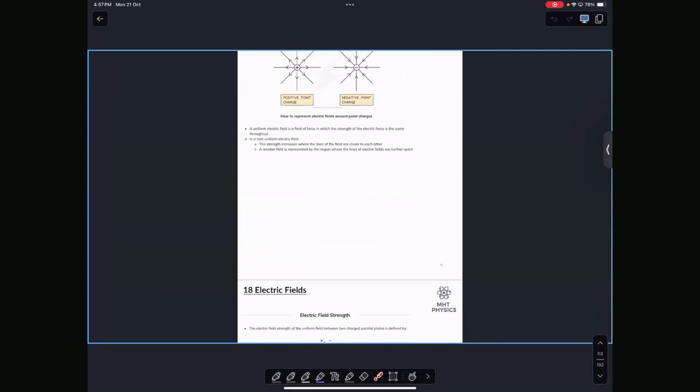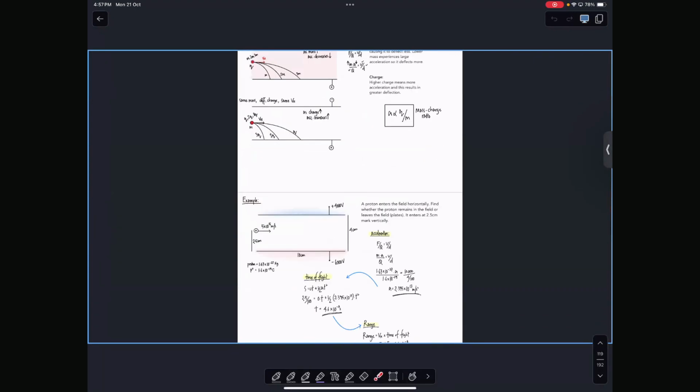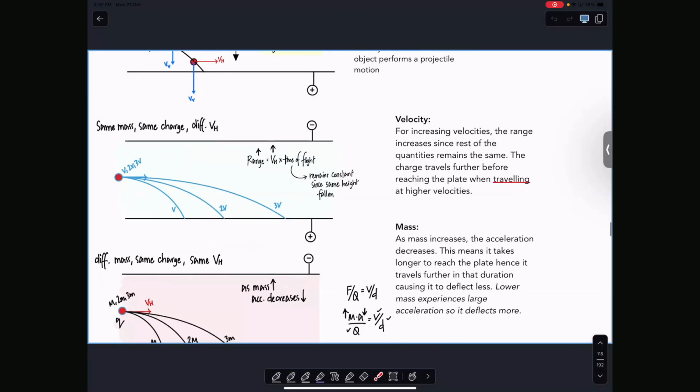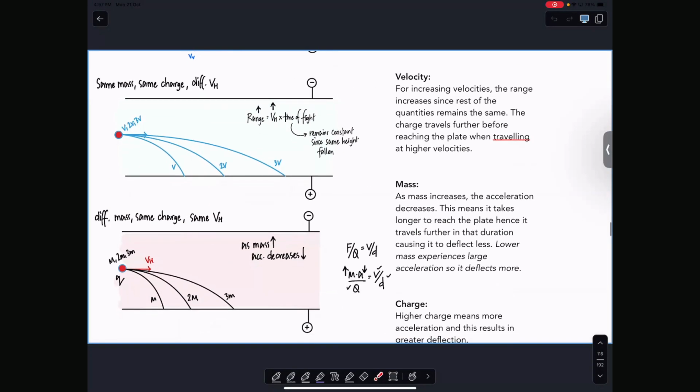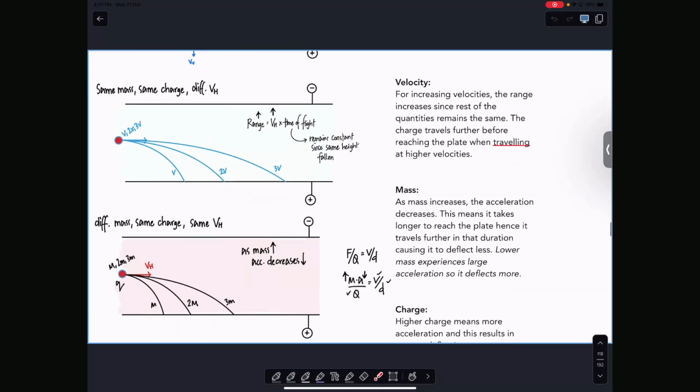So what I'm going to do now is upload this today, so copy it down. These are all the definitions and explanations that I've provided, so I'll just add them there. You can read them now. If you have any question, you can let me know. But the main idea is that mass does have a factor. It's no more independent.